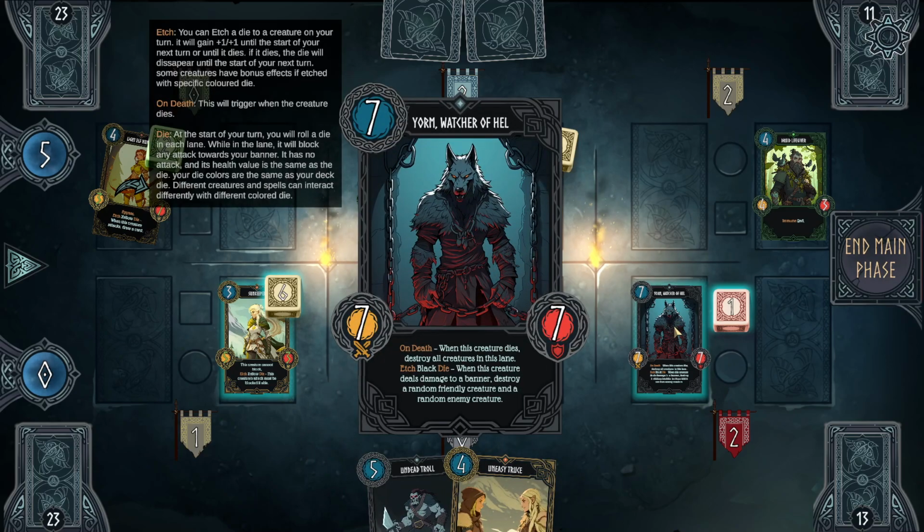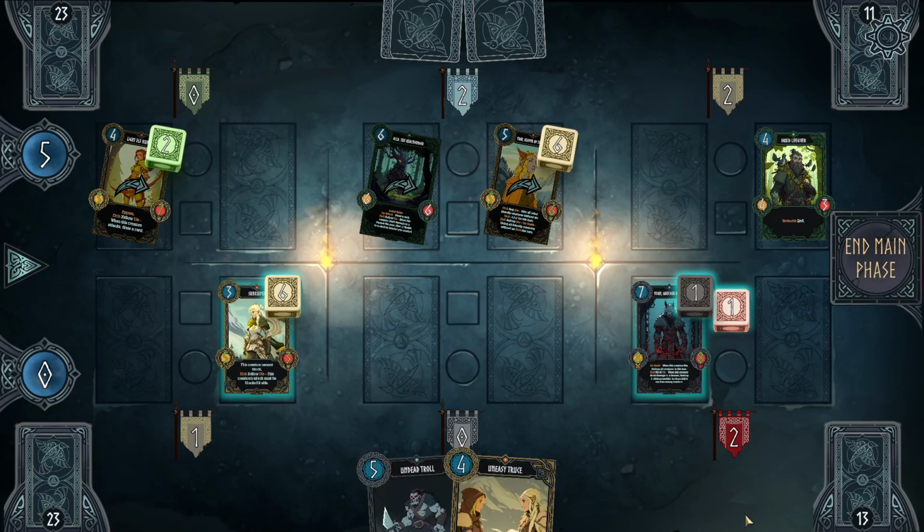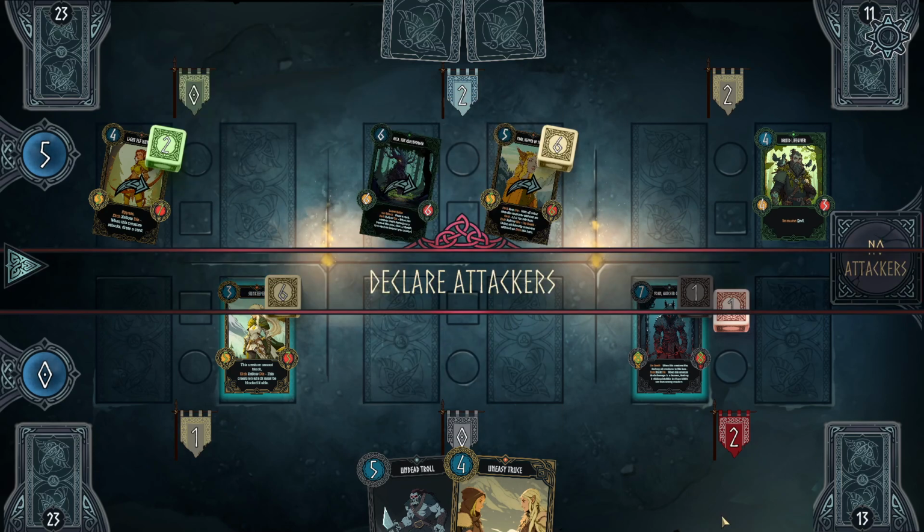And then on death, when this creature... Etch a black die. When this creature deals damage to a banner, destroy a random friendly creature and a random enemy. I'm gonna place the die right there just to make it stronger, but... Wait a minute. I could attack that one. In the main phase.